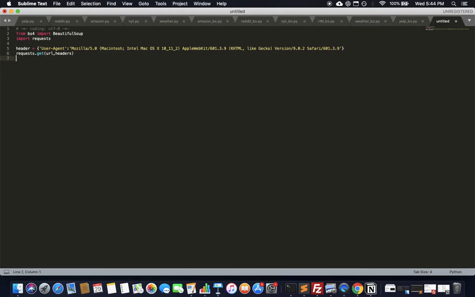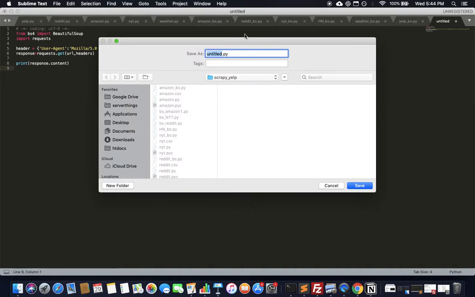All right, once the response is given, let's put the response here somewhere and print it, and see if the response is coming. This one has a thing called content. I'm going to print that. Save this as something like beautiful_soup_hacker_news.